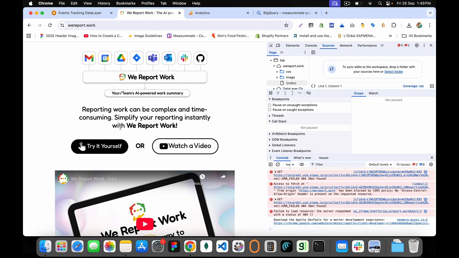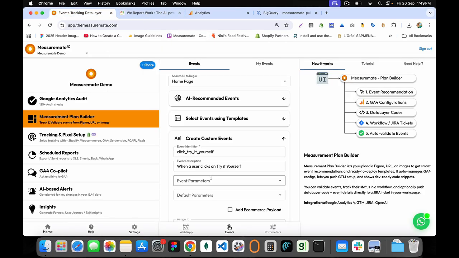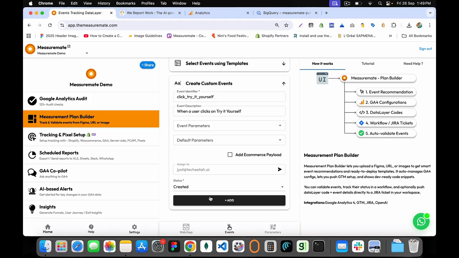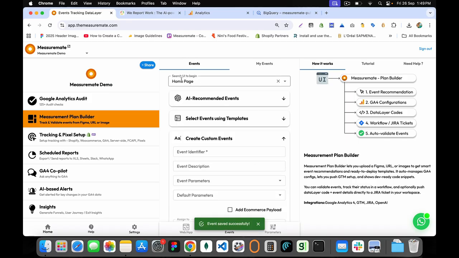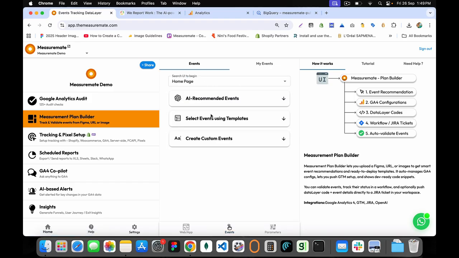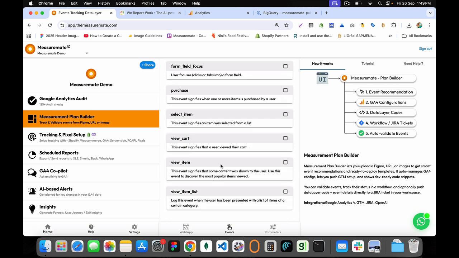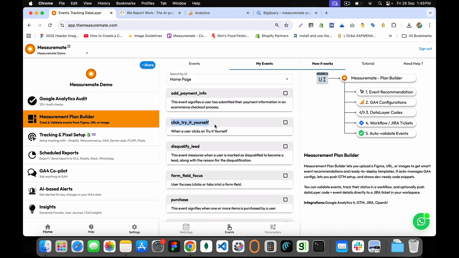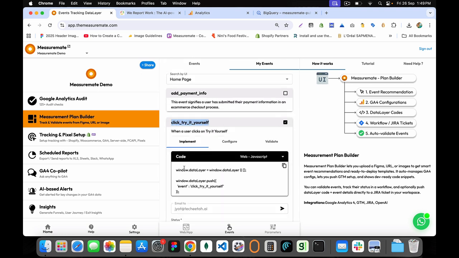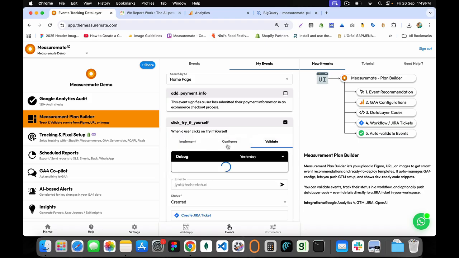Right now I don't have any variables, so I just want to capture this event and add it. Under the home page I have added this event. So go to home page, go to my events, and you can see that one event has been created. You can see the code and the configure and validate sections.